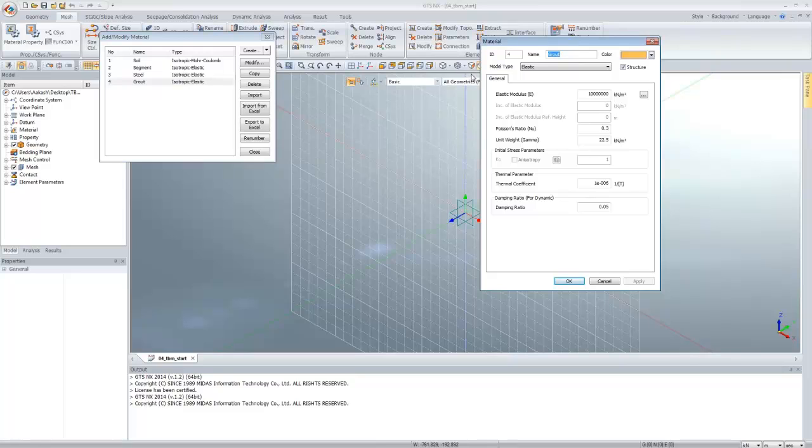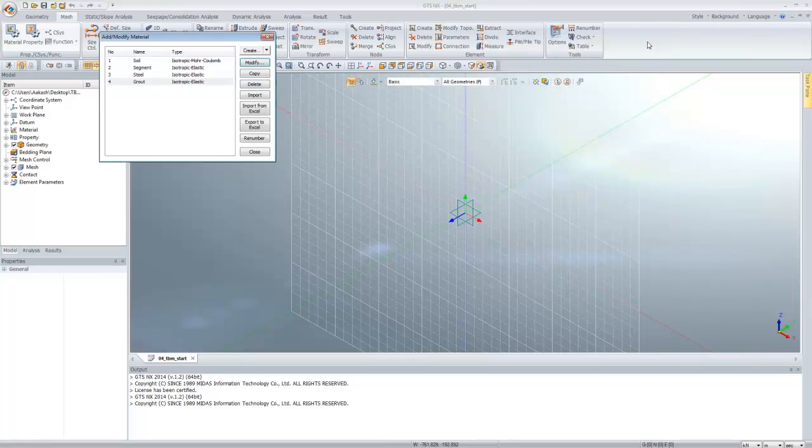Basically, steel and grout material properties would be used for manipulating the shield condition. First of all, we'll be using steel, and later on we'll be changing the boundary condition and changing the material properties to grout. It will be clearer when I demonstrate it in the model. So let us start with the modeling part.